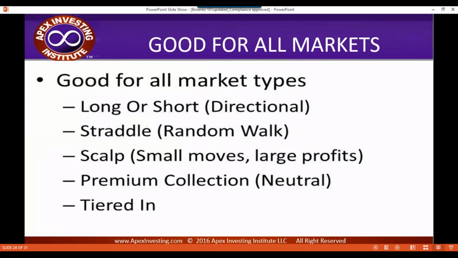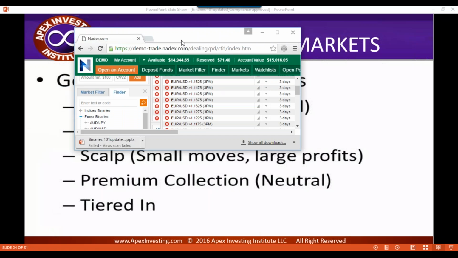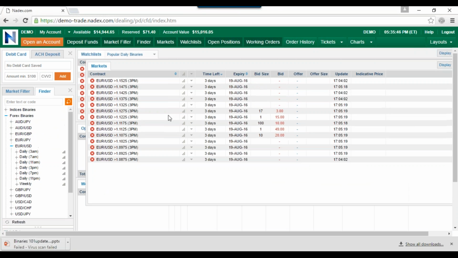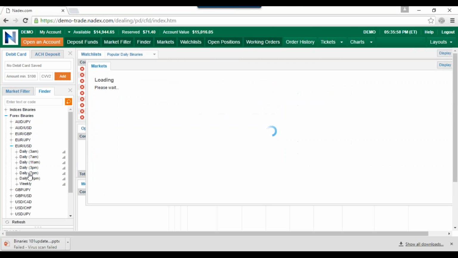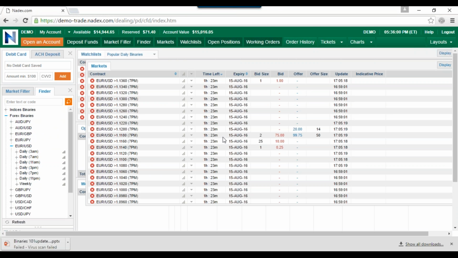But you know, there's premium collection, there's butterflies. What do I mean by that? Well, just a quick example here, and I'm not going to dig in deep to this, probably shouldn't even cover it, but we have full webinars just based on this. Look at this quick example here. Let's look at the ones for like 7 p.m. tonight. These all have an X by them because the exchange is closed from 5 to 6 p.m., but at 6 p.m. it'll open back up.